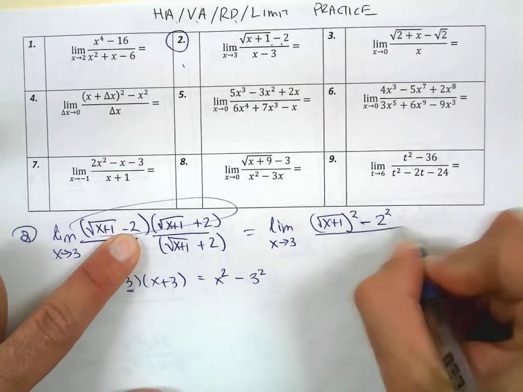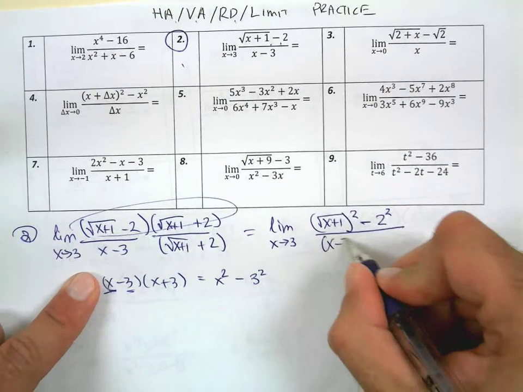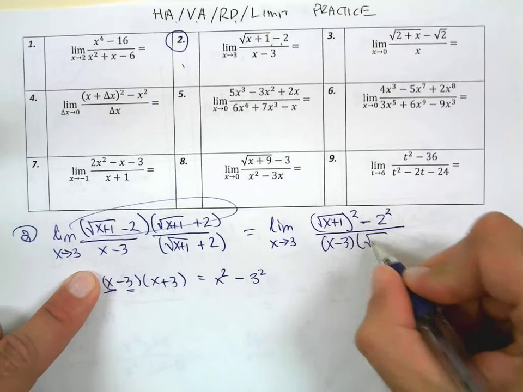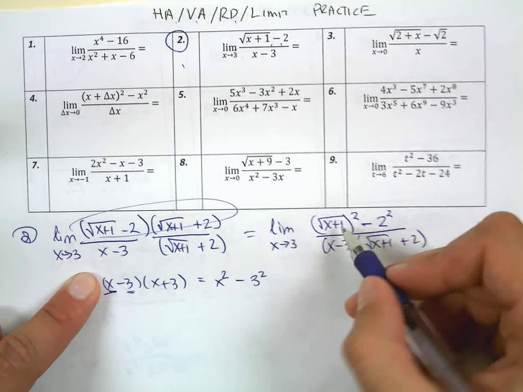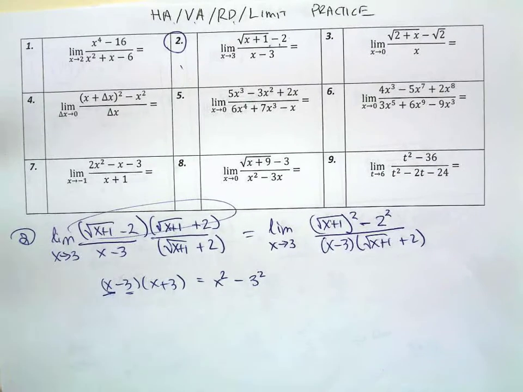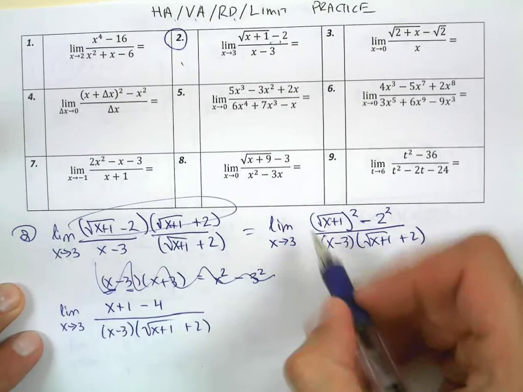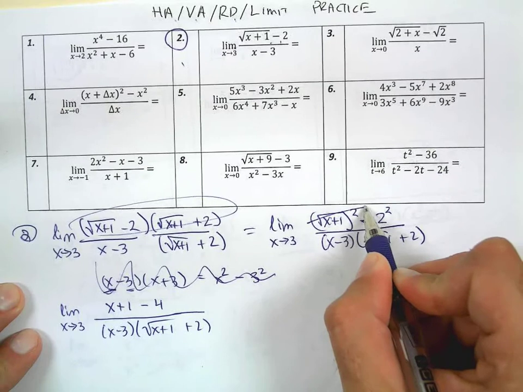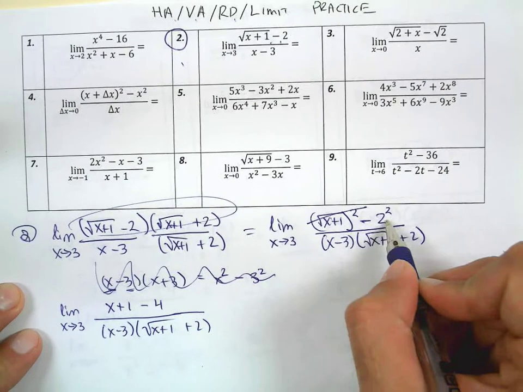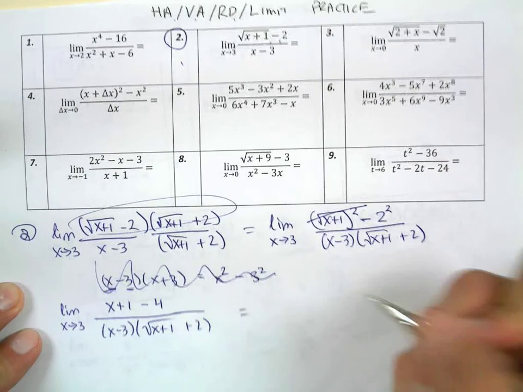On the bottom, I don't want to distribute. I just want to write it down exactly the same. Simplify the top, and then press pause. Square, and the square root will cross off, and then I just need to write minus 4. Go ahead and simplify this top, and then press unpause.